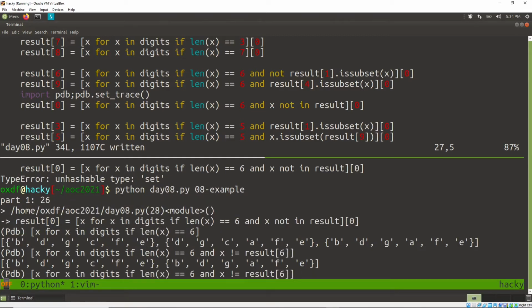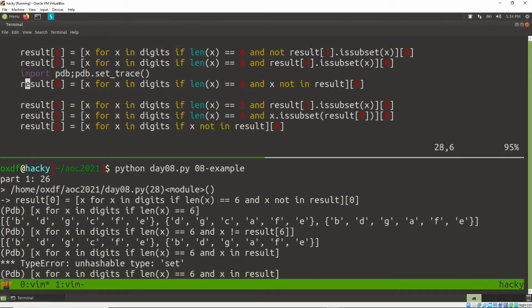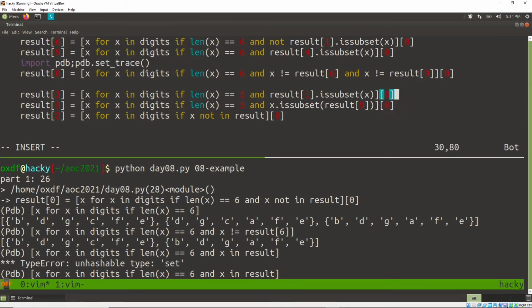Yep. Can't say in result. Okay, so we'll do it slightly longer. x not equal result sub 6, and x not equal result of 9. Okay, we need to fix this down here too.